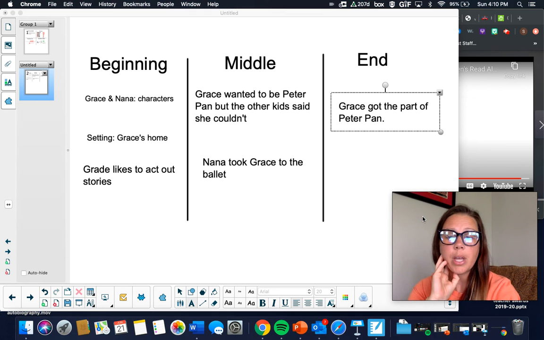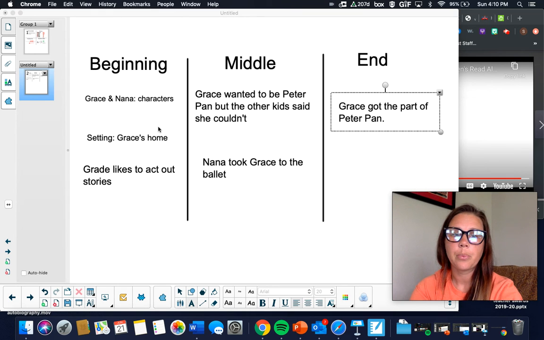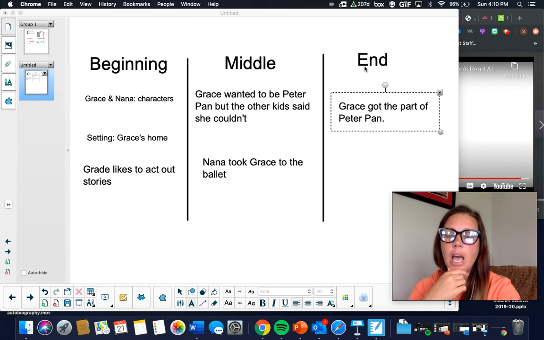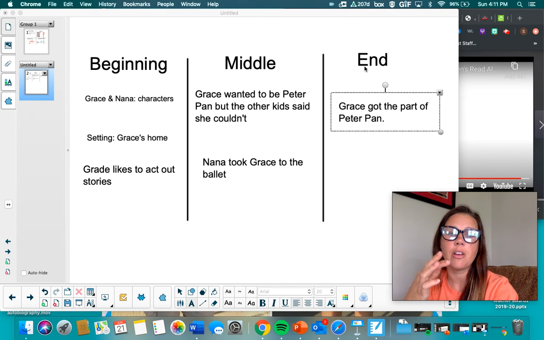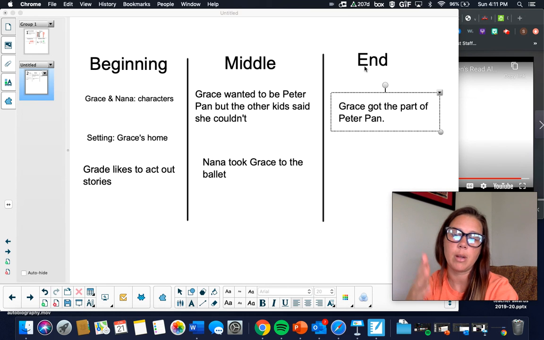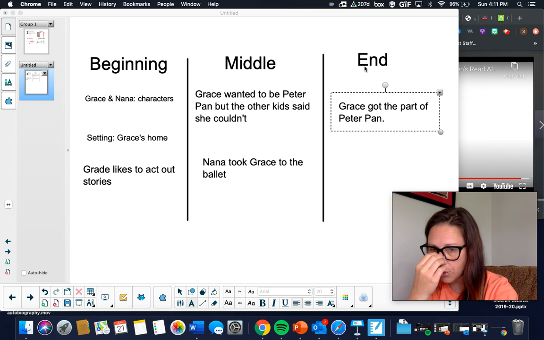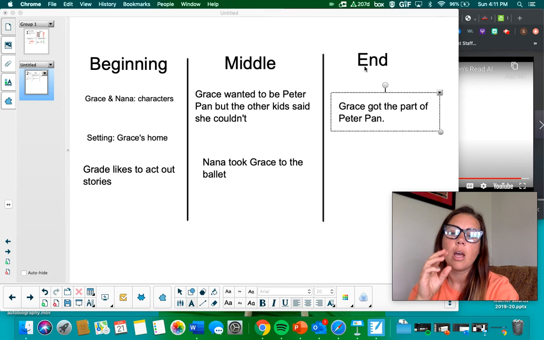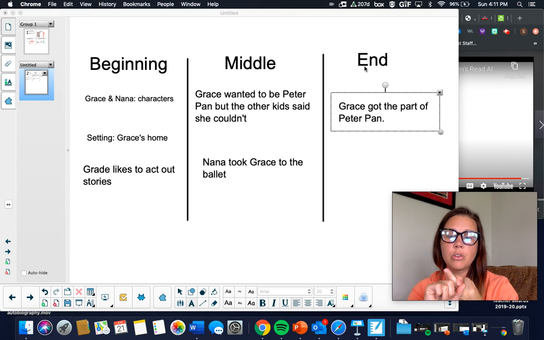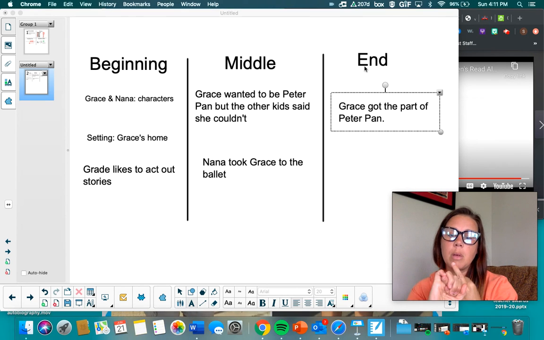There will be a template on our Seesaw activity that looks just like this, okay, beginning, middle, and end. And I want you to take your notes and fill the chart in with your book, just like I did today with the beginning, middle, and end. Okay, so that's what you're going to do today. You're going to tell me the characters, the setting, and then some major events that happen in your story. And you're going to tell me if those major events happen in the beginning, the middle, or the end. So that's your assignment for today.